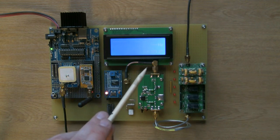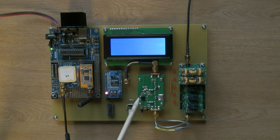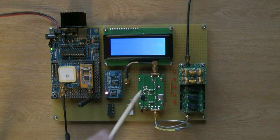Cool. Got a bunch of LEDs down here, one per band, just to indicate which one of these bands is currently switched in. Obviously they're all off at the moment. There's an LED on the PA module somewhere around here, I think, there it is, which comes on when the PA is transmitting. Clearly it's off at the moment.